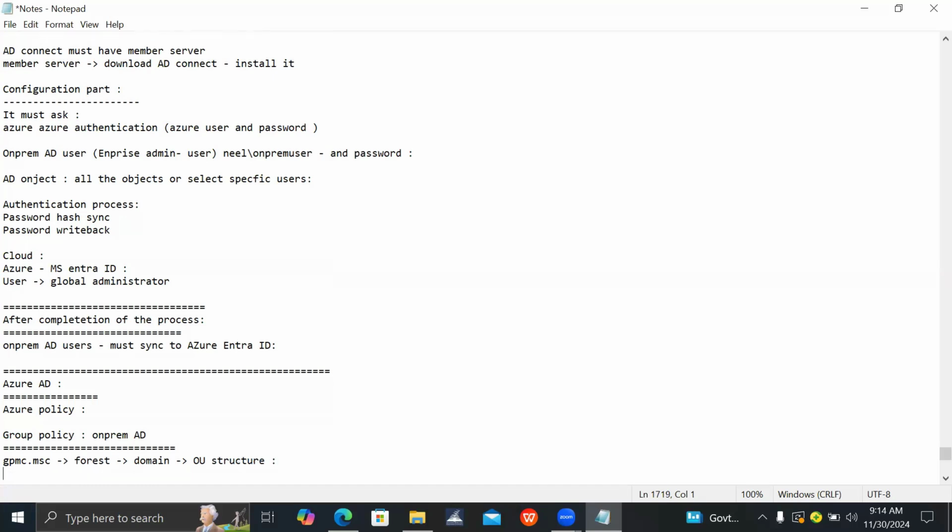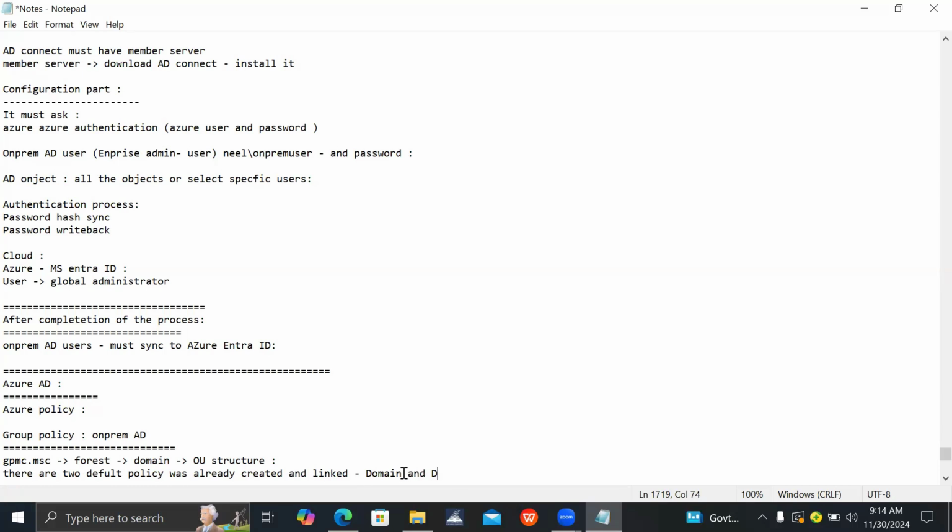There are two default policies that were already created and linked to the domain and the domain controllers.